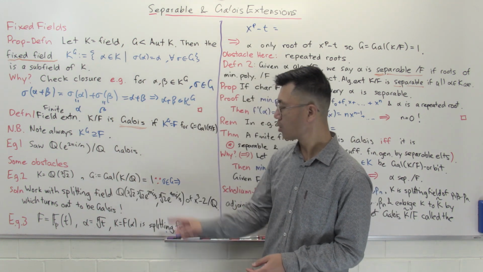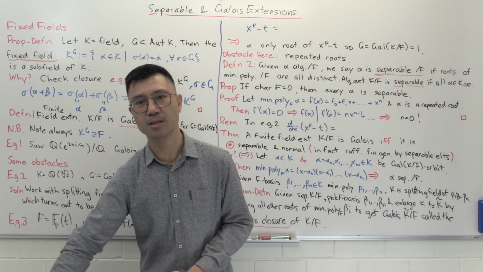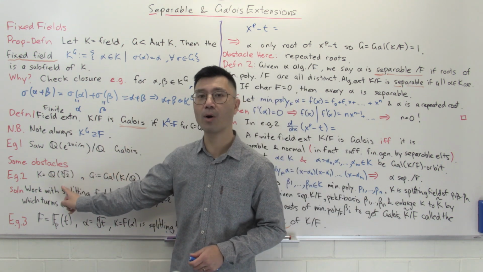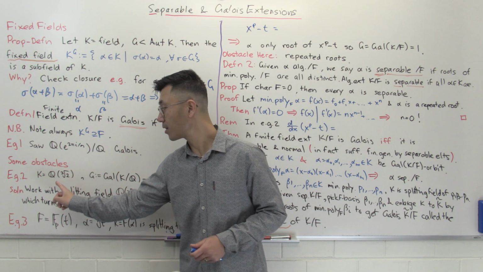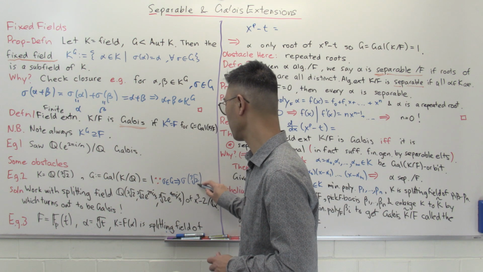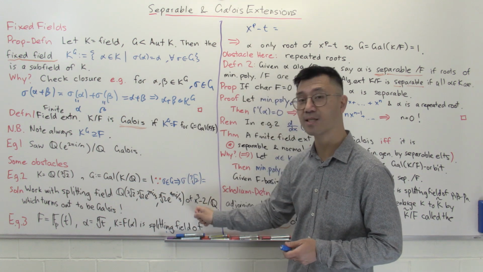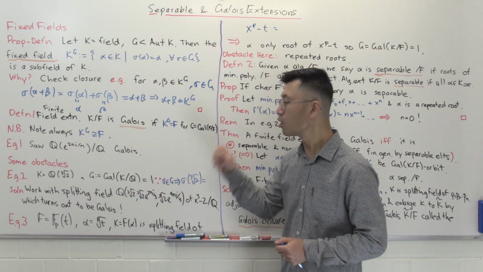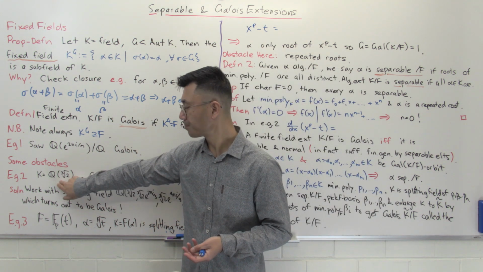Let's see why that's true. We need to show that every Galois automorphism sigma inside G has to act as the identity. And remember, one of the things that we saw is that since K is generated over Q by this simple element, the Galois automorphism is determined completely by its action on this generator, cube root of 2. So what is sigma of cube root of 2? Let's have a look at the minimal polynomial of cube root of 2 over Q. That's x cubed minus 2. And remember, the only thing that this Galois automorphism can do is send this to another root of that minimal polynomial. But the other two are going to be complex.